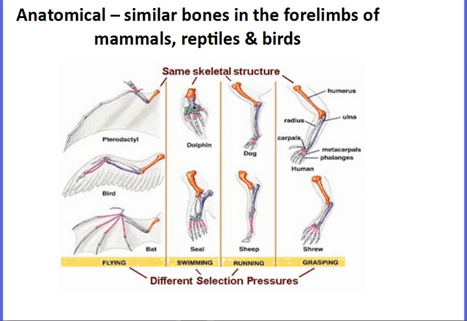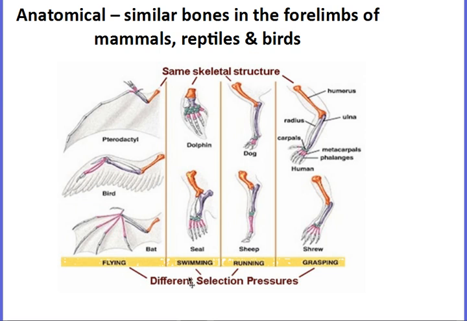It's here, kind of between the humerus and what looks like a hand, but is really the flipper of the dolphin. And again, what would look like our fingers on the pterodactyl, the bird, and the bat are kind of hidden or covered up by the skin that makes their wings. So all of these, when you look at the bone structure, you can see that there's a lot of similarities. And here where it says different selection pressures, it's just they got the same bones, but they're arranged different ways because they need to do different things.